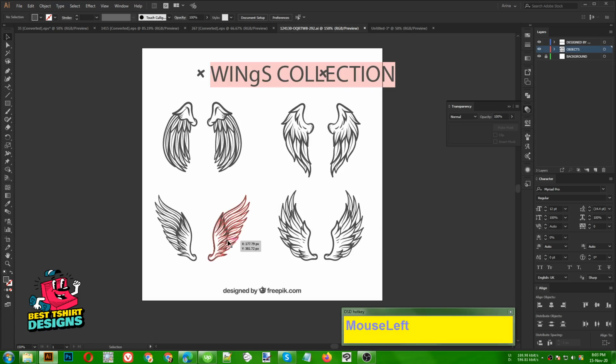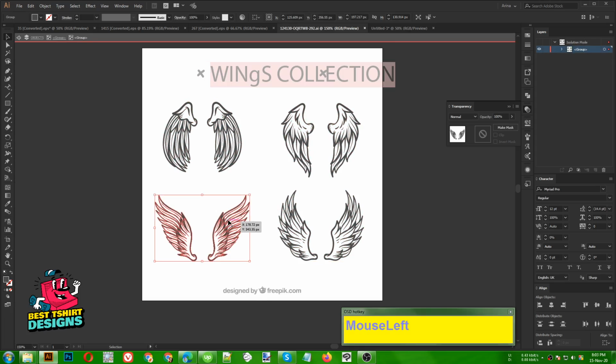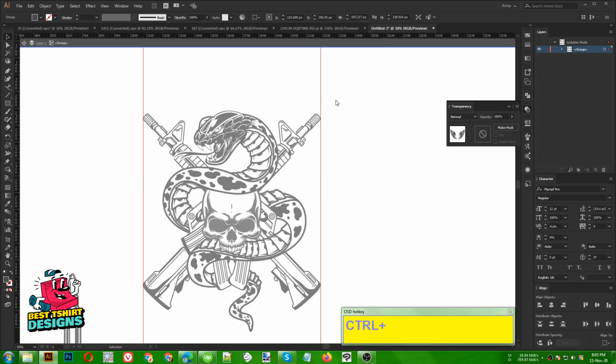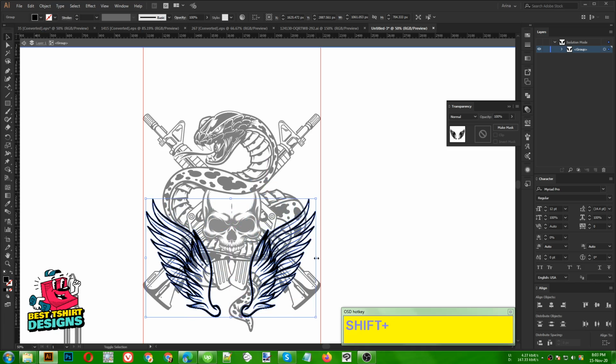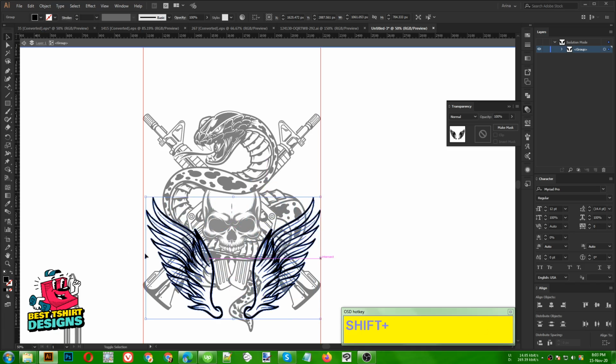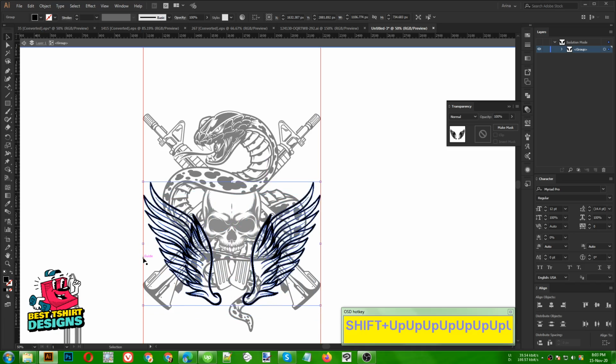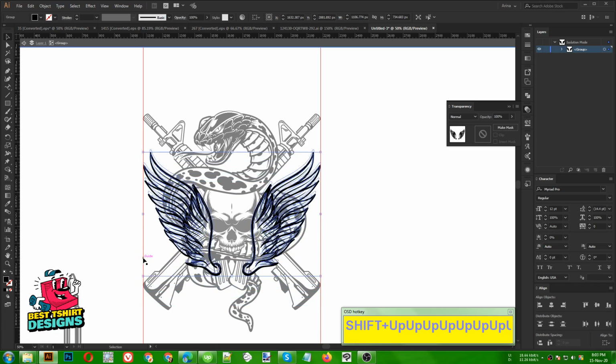Sorry guys, I need to bring those wings again because I destroyed the proportion. Copy that, paste it here, of course make it black first of all, then I'm going to place it somewhere like that, so that I keep the proportion. I never distort my design, so that's why I didn't work like that.